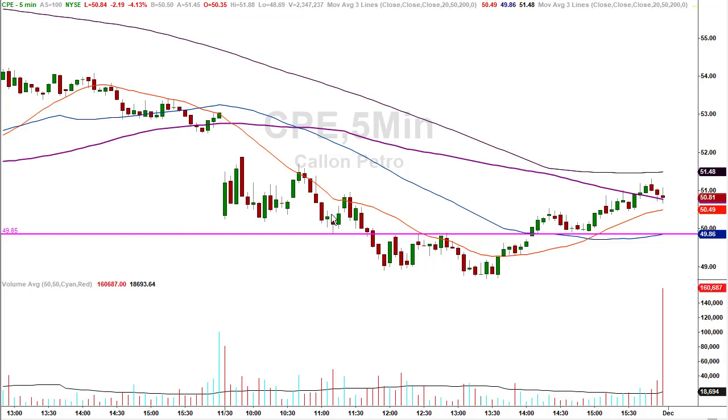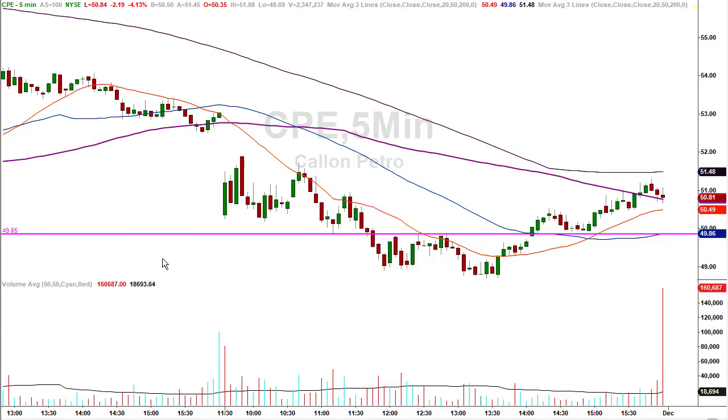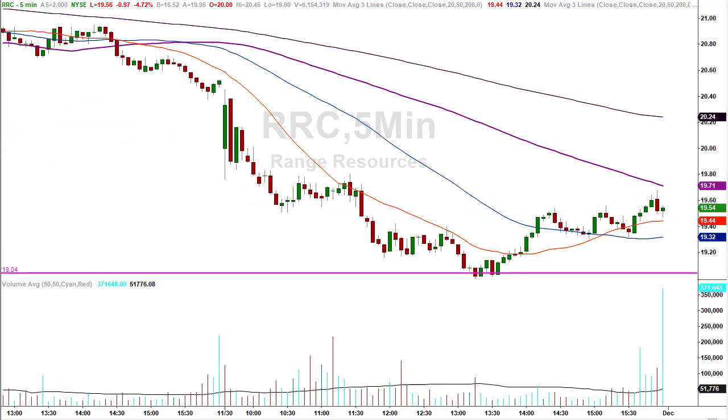CPE, they went down and hit the number after the market was getting killed. They hovered over it for too long. It takes the number off the table. Even here, they came up short. The low is 49.87 against 49.85. But you could see here, again, the takeaway is the numbers work. Sometimes they just don't give you the trade in the manner in which you prefer, but the numbers still work.